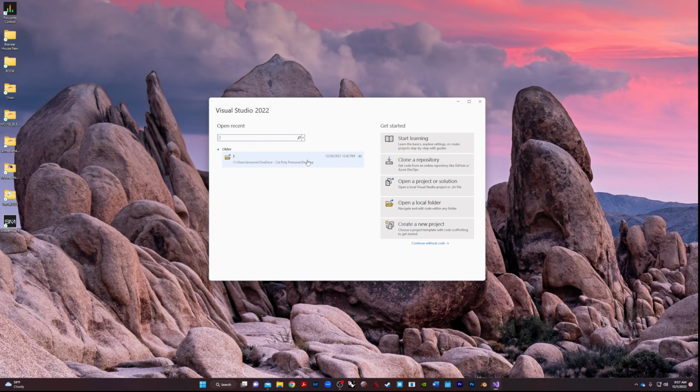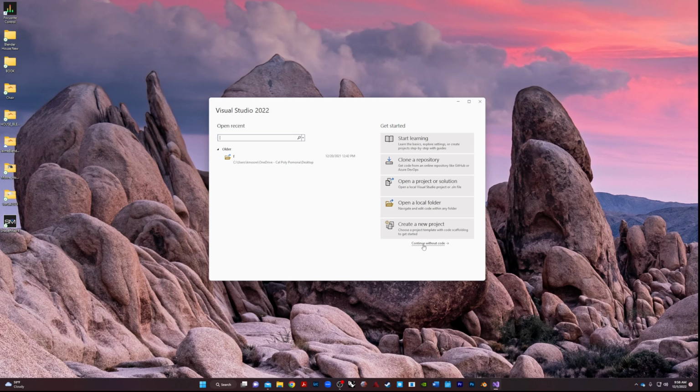So I'm just going to show you what you would use for Visual Studio since you're not packaging for like the Oculus Quest or any kind of Android devices. You're just packaging for Windows. So what you're going to do is you're going to install Visual Studio 2022. Go ahead and go to the website. Just Google Microsoft Visual Studio 2022. Download it, install it, and you'll come to this screen here.